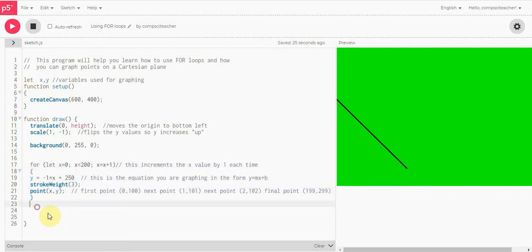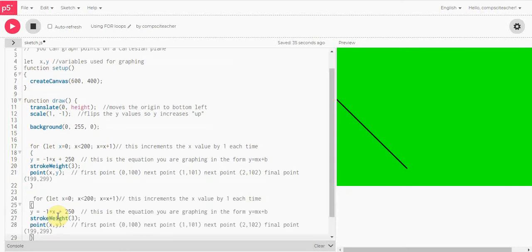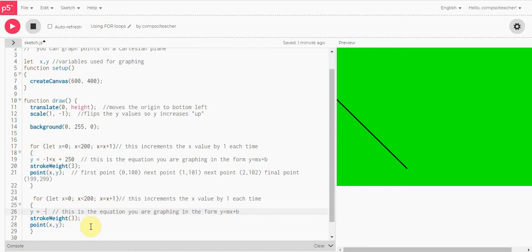Control C copies that code, and then I'm going to go down here and I'm going to go Control V, paste. So now I basically have the same code here, and I'm going to change it. So I'm going to take this comment out because I'm going to change what I'm doing down here, and I'm going to see if you can figure out what I'm doing. Now what I'm going to do is change this so that it's actually 0 times, so that's shift 8x plus 200.